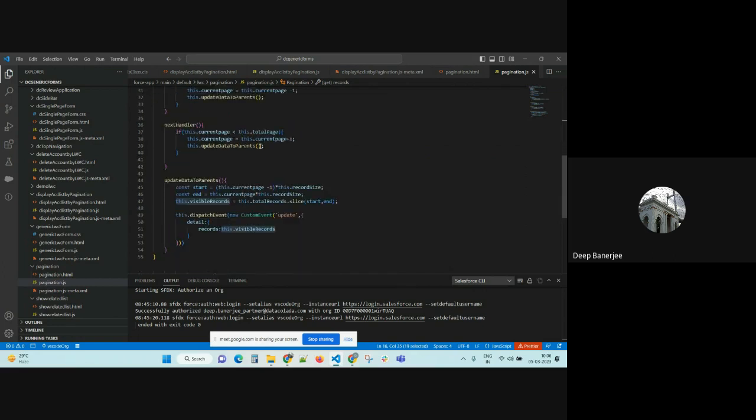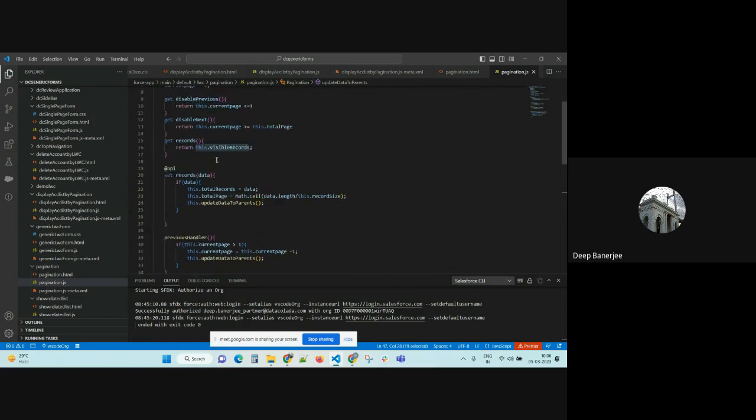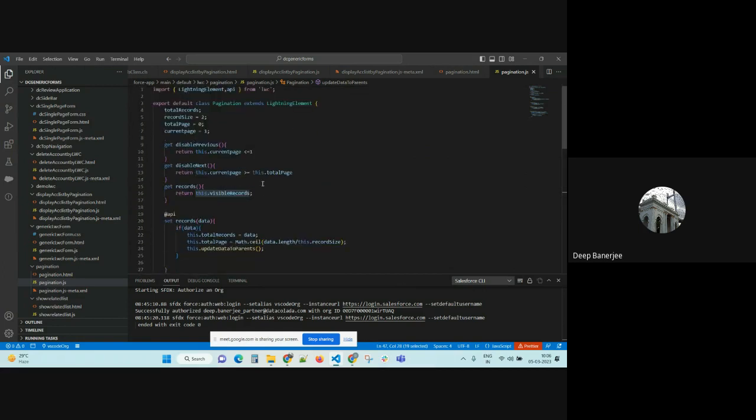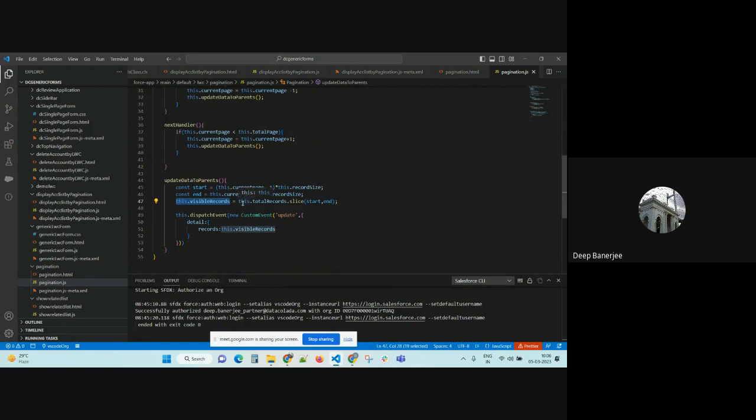In these visible records, we kept the records data in a sliced, index format, as per the pagination variables, where we mentioned the record size as 2. If you are on the first page, the first 2 records will be assigned to this variable, and via this custom event we are returning this list of 2 records to the parent component. Clear?